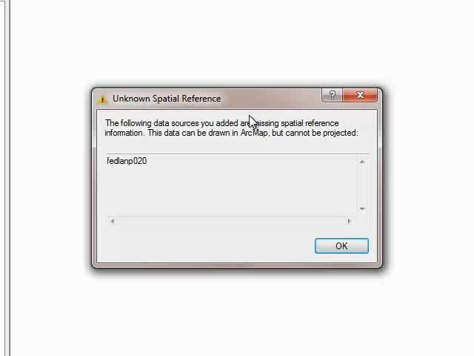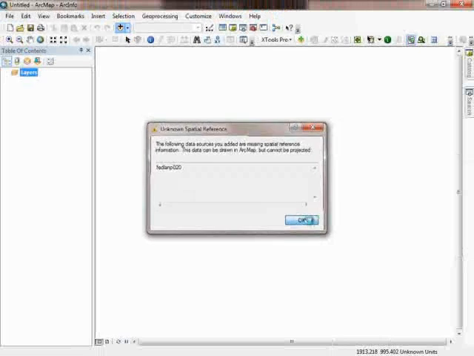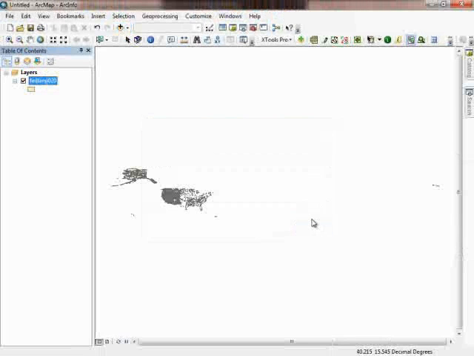I've seen a lot of students go ahead and open these layers in ArcMap and work with them, and they just get lucky that they happen to line up. But more often than not, this is the number one source of problems for students that are trying to get their data to open up or line up, I'm sorry. And so here I went ahead and said OK, and you'll see that it pulls it in, but again, it doesn't know the reference information that goes with that. So it's not the way we want to do things.